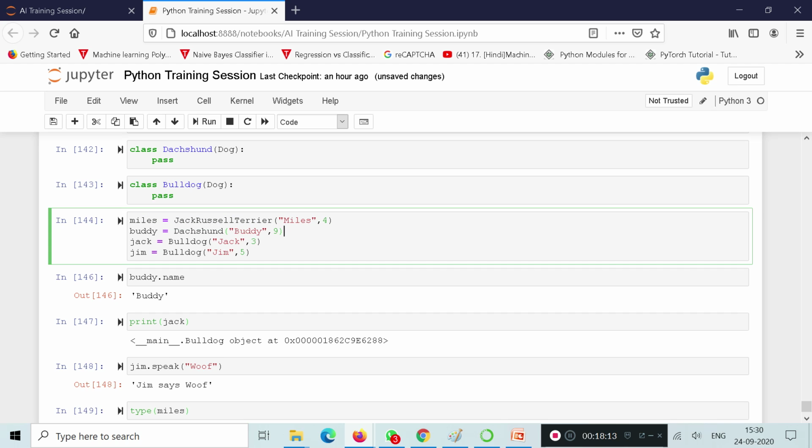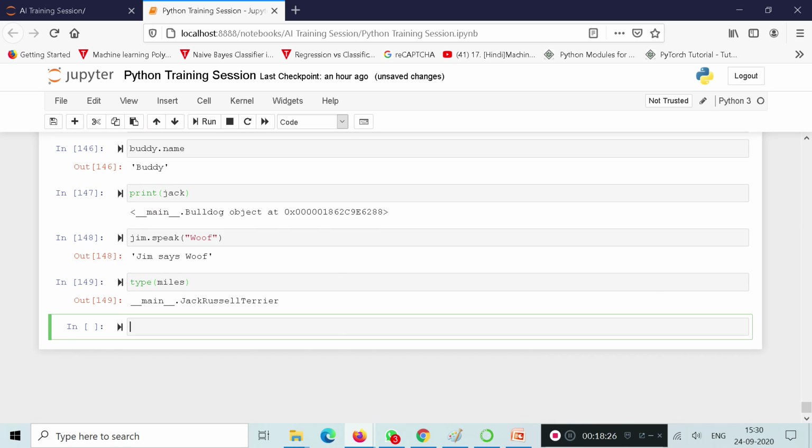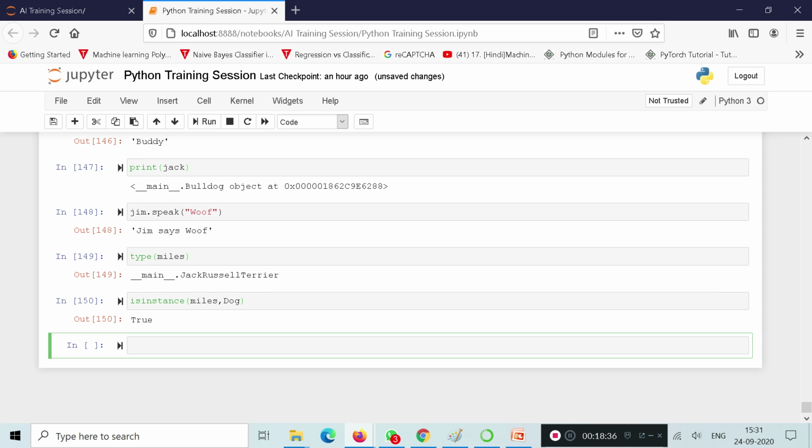What if you want to determine if Miles is also an instance of the dog class? We can do this with the built-in isinstance. Let's see that. isinstance Miles, Dog. Let's execute this. What do we have? It's true, right?